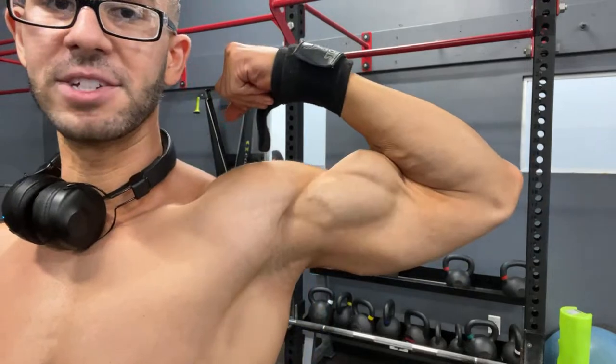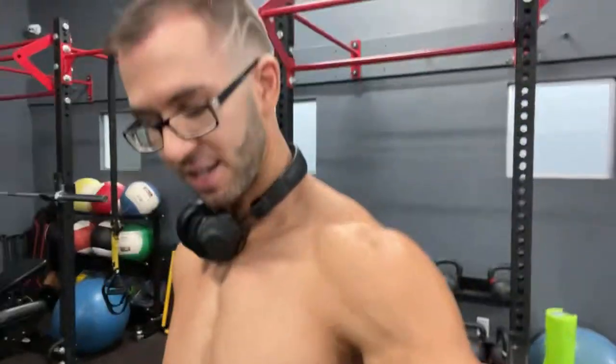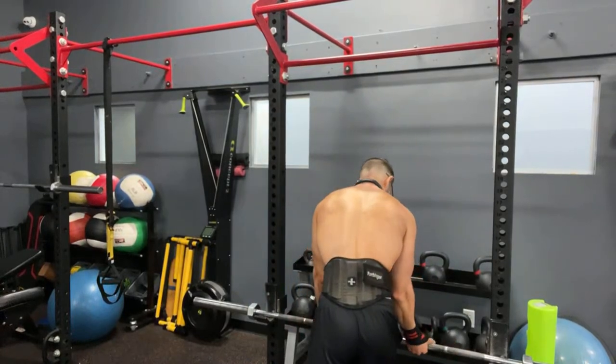Keep in mind the split and my peak shape, that is genetics. A lot of that is genetics. But you've got to build your bicep to the best of your genetic abilities. And if you build them to your potential, you will be happy with what you've achieved.